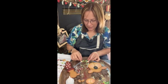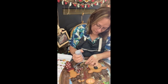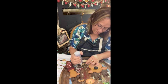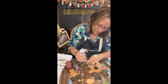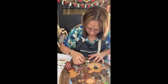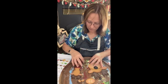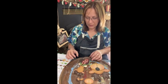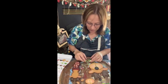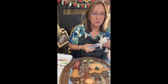This is going to go on here like that. So we can go ahead and do that right away. Can do that right away too. See how quick that sets up, but I can still move it around a little bit if we need to. So on some kits, you have to be careful. If it shifts a little, you have to just move it a little bit. So it gives you that time to do that.